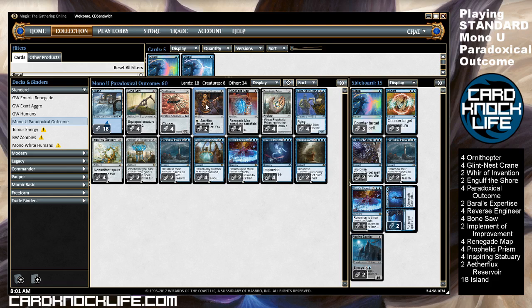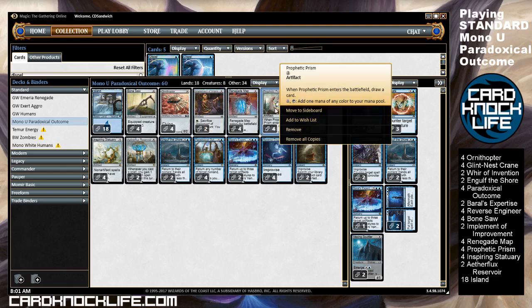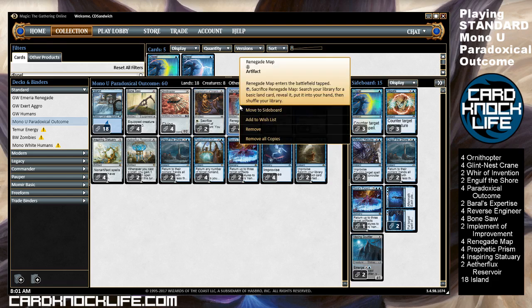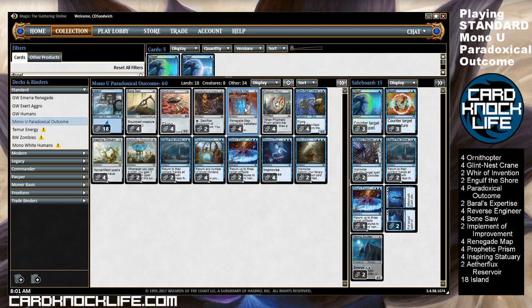You only run 2 of them, so it's not a huge factor, but you can get the white mana off of a Prophetic Prism and then dig with Implement of Improvement, and that really is the only way you can get that white mana. Not to mention, it is a 1-costed artifact, which is incentive enough to run it. Same with Renegade Map, one that is 1-costed, but also searches for an island, also has some kind of backup function beyond that. When we're running only 18 lands in this deck, we might want to have access to extra islands, and Renegade Map provides the perfect opportunity to find them.